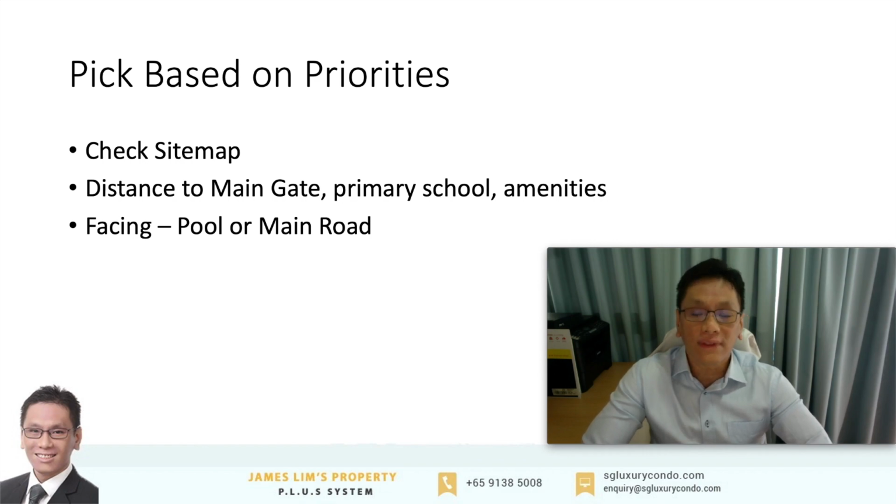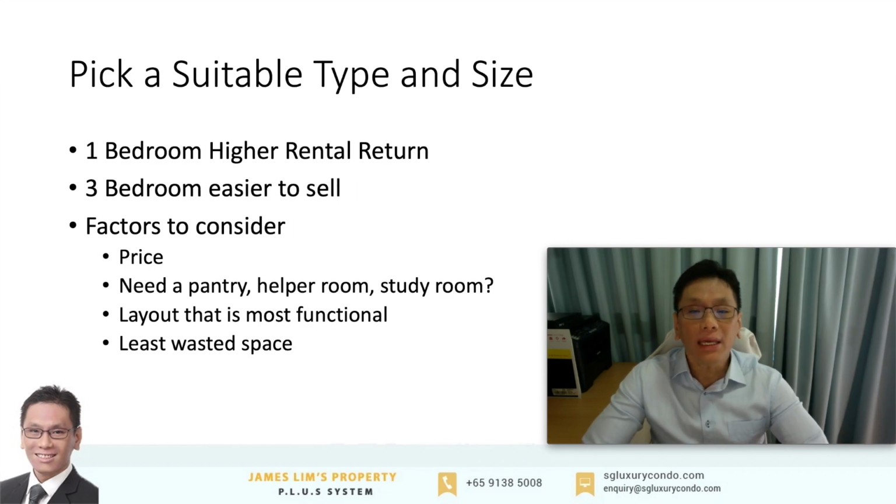Lastly, facing. Now, some people are very sensitive to noise and like to sleep late over the weekend. If that's the case, I would discourage you from facing the swimming pool. Main road also, you have to look at the map, for example from singaporedirectory.com, to see whether the main road that you are facing is a normal road or a busy road. How can we tell? A busy road is defined as a category 2 road, or cat 2 road in short, and it will normally be green and yellow in color. Lastly, pick a suitable size and type of unit for your family.